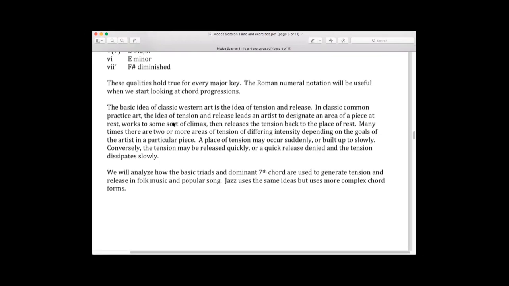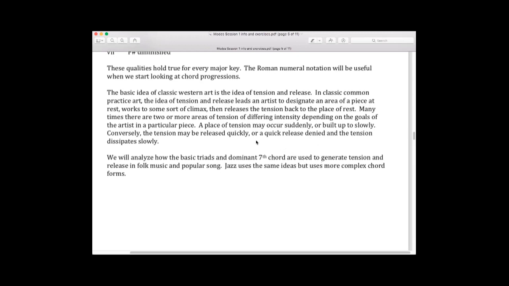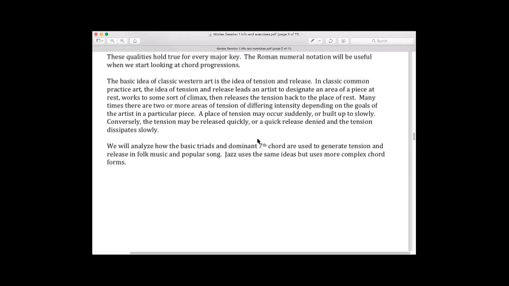In common practice, the idea of tension and release leads an artist to designate an area of a piece at rest, working to some kind of climax, and then releasing tension back to the place of rest. In any of the common practice art forms, literature, music, painting, this is what's happening in the piece of art, some sort of tension and release. Tension may occur suddenly or build up slowly. Conversely, the tension may be released quickly, or quick release denied and the tension dissipating slowly.